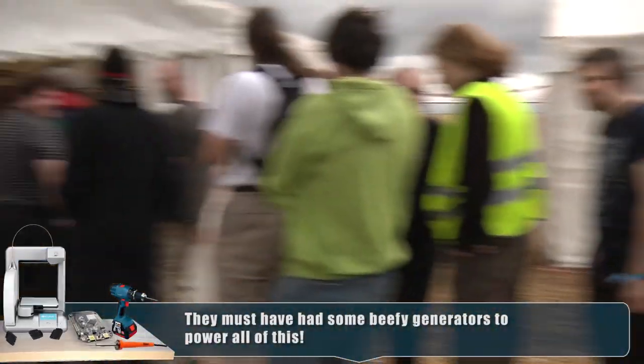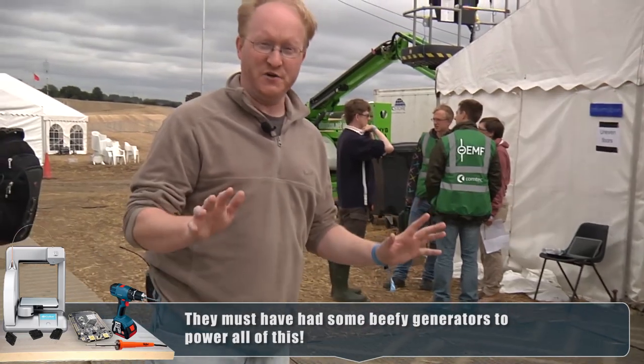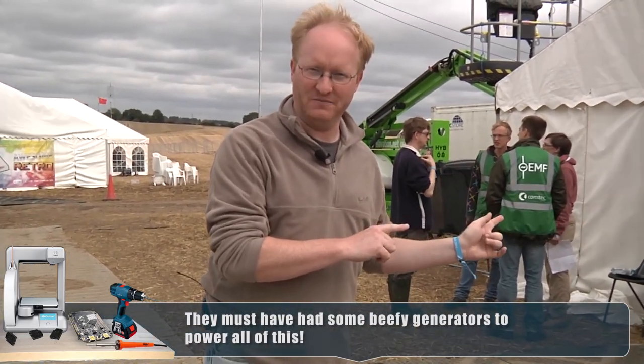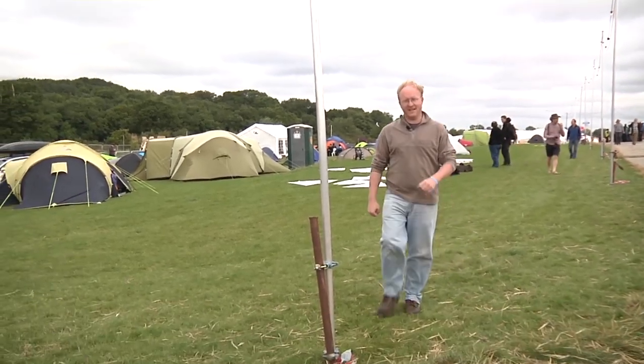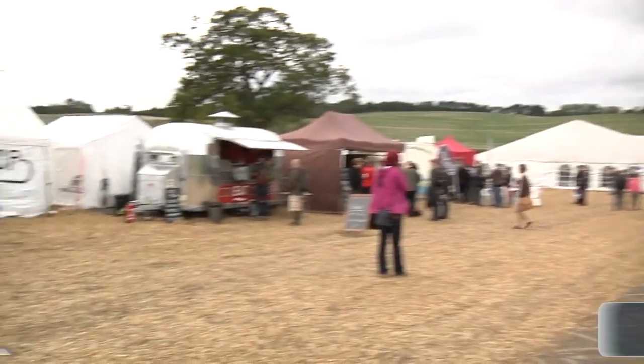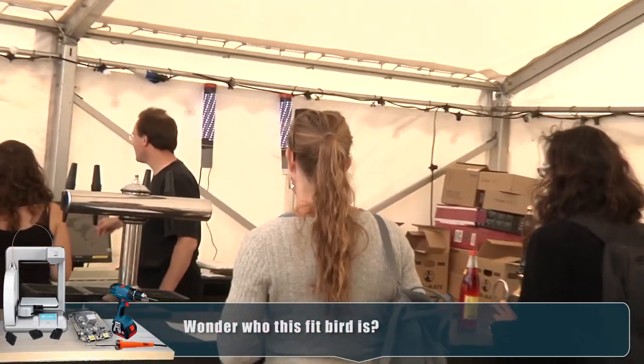Yes. And of course, a queue for the badges. I hear they're gonna be awesome though. The badges, not the queue. And of course, the most important thing at EMF Camp, where to find food, beer, and beverage. I guess beer is a beverage, but you get the point.